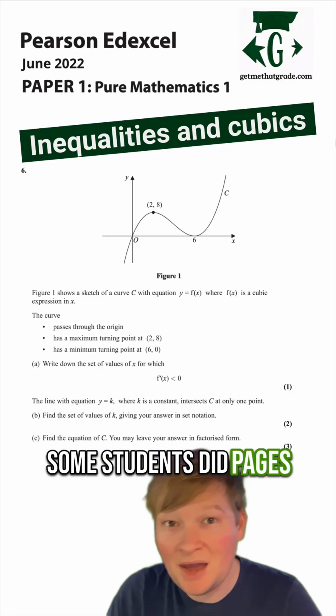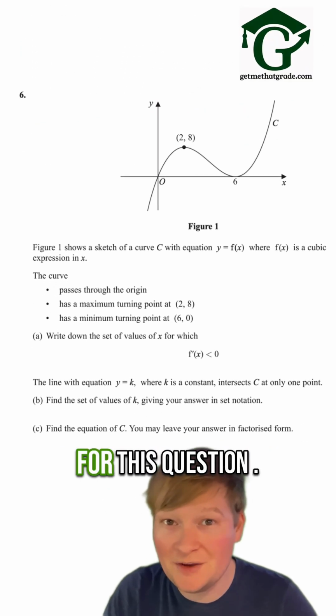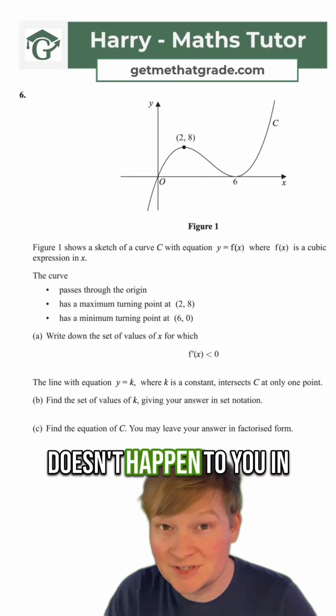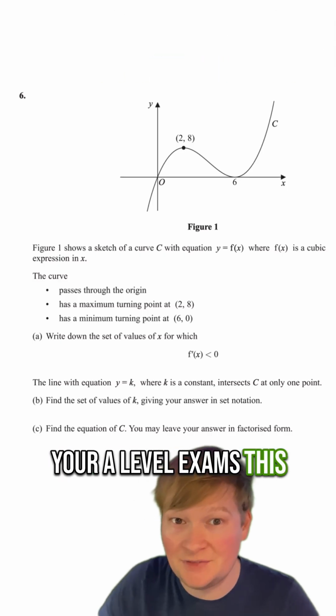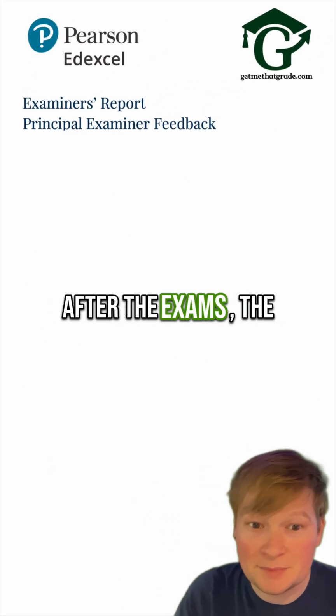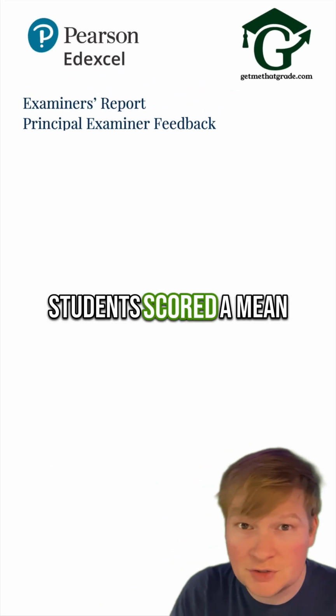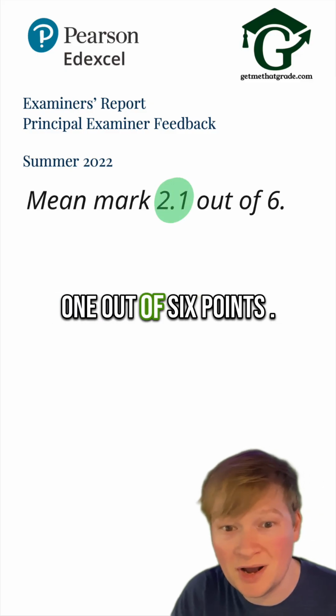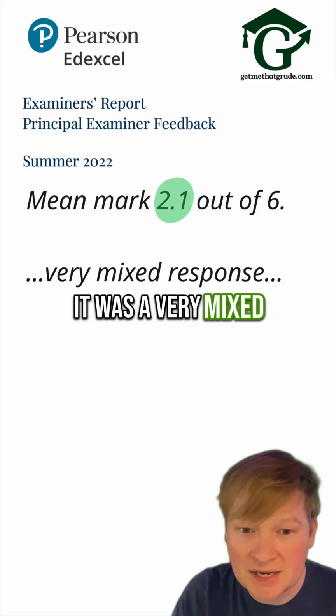Some students did pages and pages of unnecessary working for this question. Let's make sure it doesn't happen to you in your A-level exams this summer. In the report after the exams, the examiners said that students scored a mean mark of only 2.1 out of 6 points. It was a very mixed response.